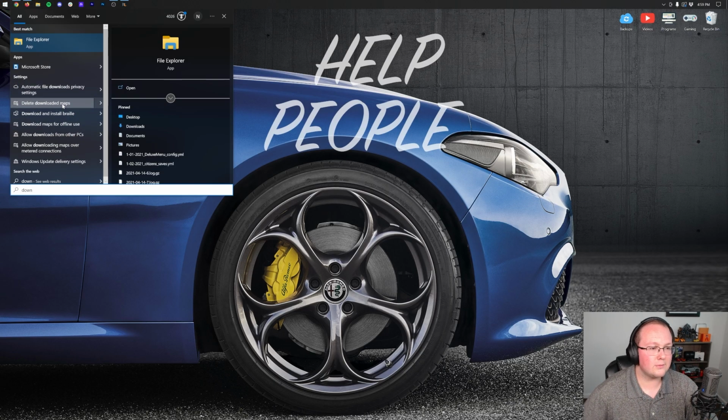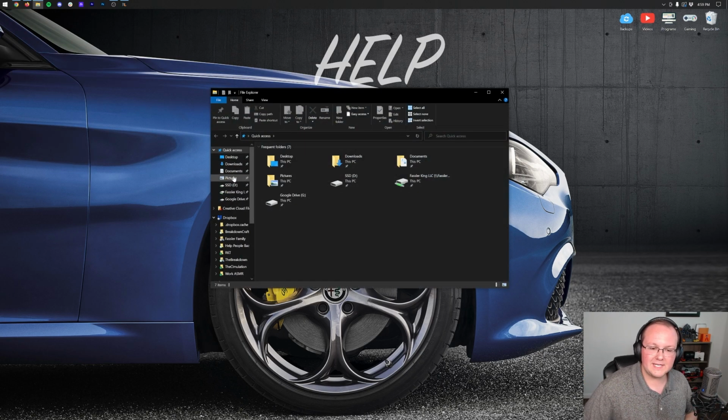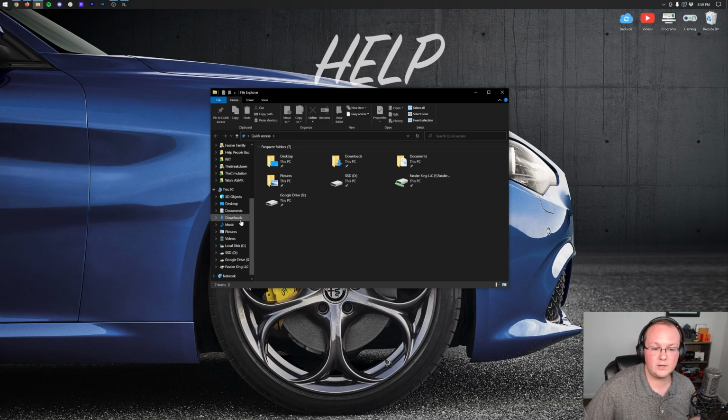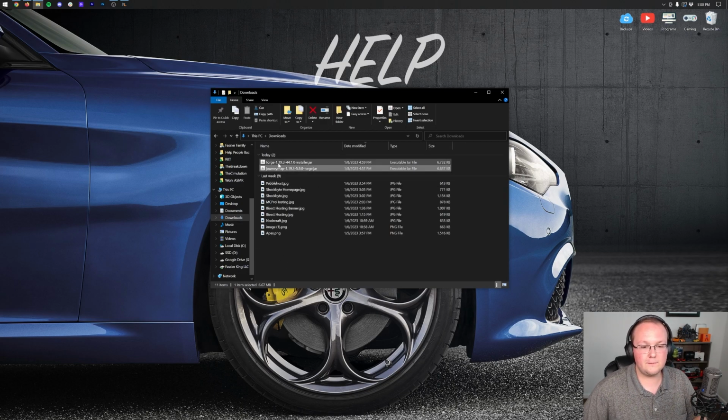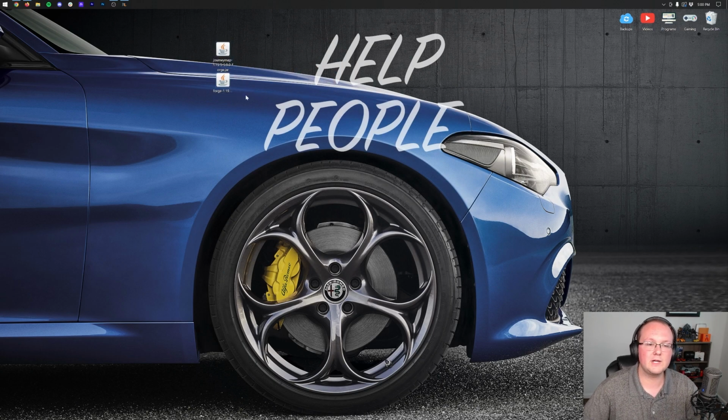If you do, click on it. I don't. It just stops showing up all of a sudden, randomly. So I have to go to File Explorer now, and then in the left-hand sidebar, you want to scroll down to This PC, where you'll have a downloads option. Here, you'll also find your files that you downloaded, right there, Forge and JourneyMap. Drag these to your desktop for ease of use.